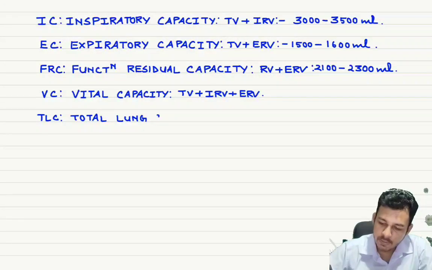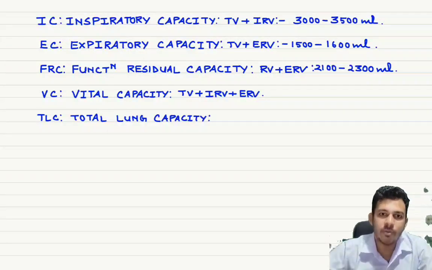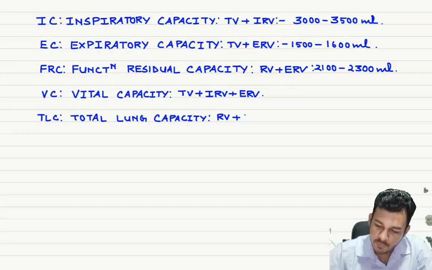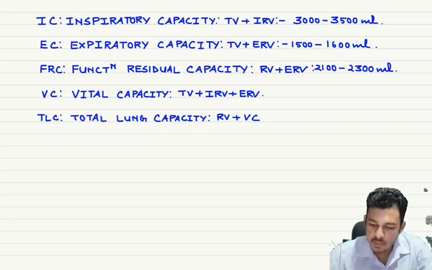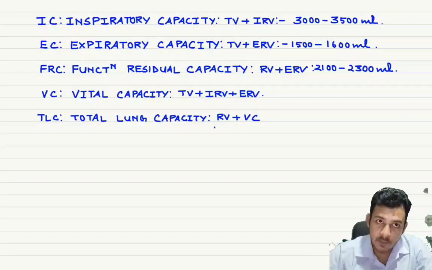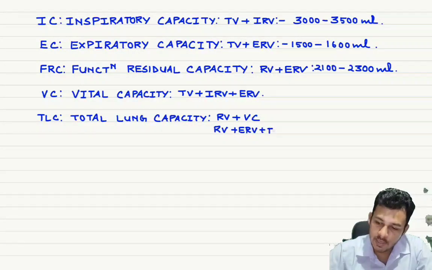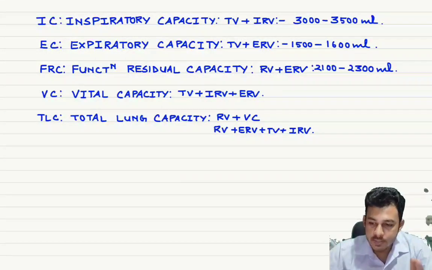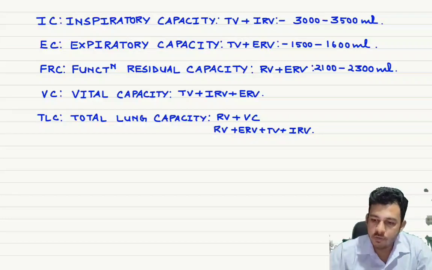So what is total lung capacity? It is the volume that you just blew out from your lungs until you could not blow anymore, plus the amount of air in the lungs which always remains, however hard you may try to blow it out. That is nothing but the residual volume which remains in your lungs. So residual volume plus the vital capacity gives you the total lung capacity, or you can also say that it consists of residual volume plus the expiratory reserve volume plus the tidal volume and the inspiratory reserve volume. So this is it for the capacities and the volumes that you need to remember.